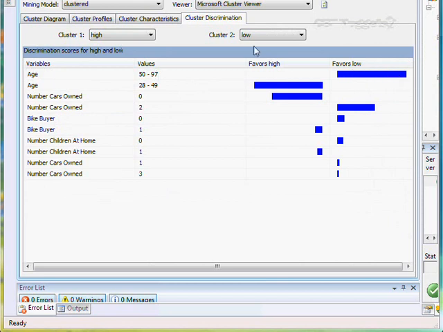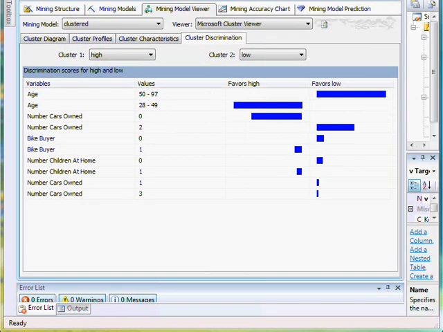In other words, most of the people in that age range are going to be in that cluster over there. As far as 28 through 49-year-olds, most of those are going to be in the high cluster, in fact, 100%. So it's a quick and dirty way of seeing how the clusters fare with different attributes.